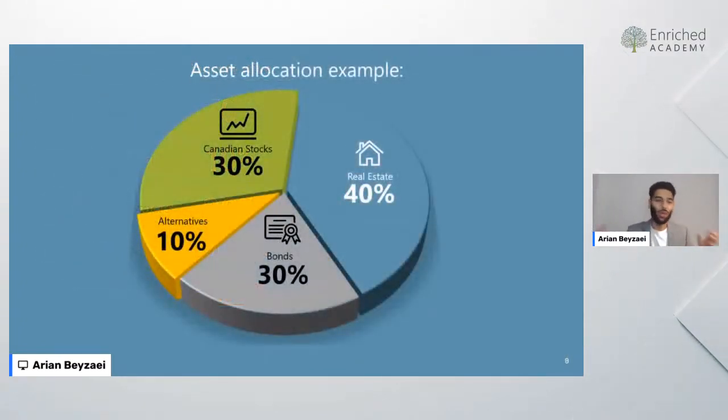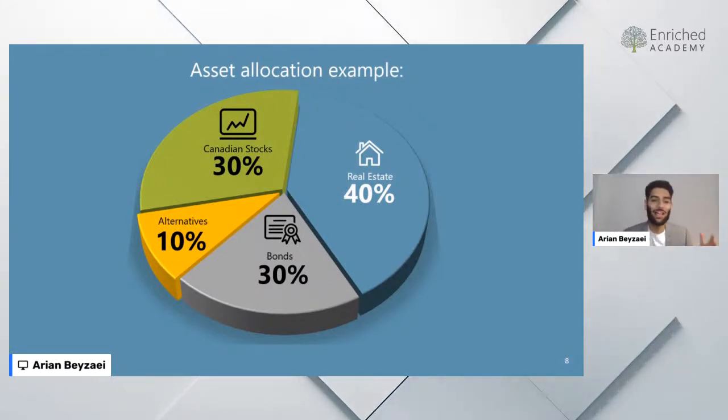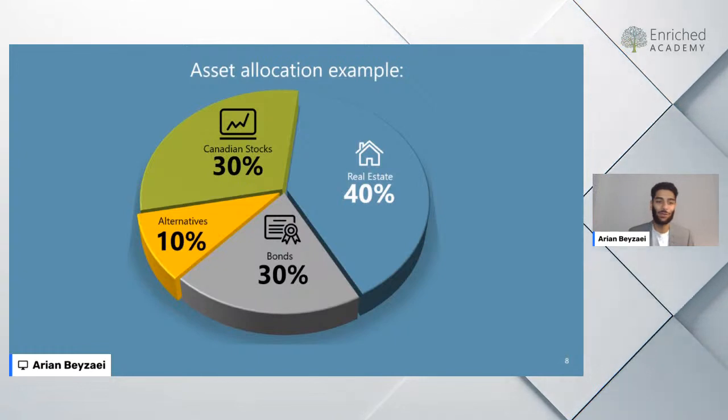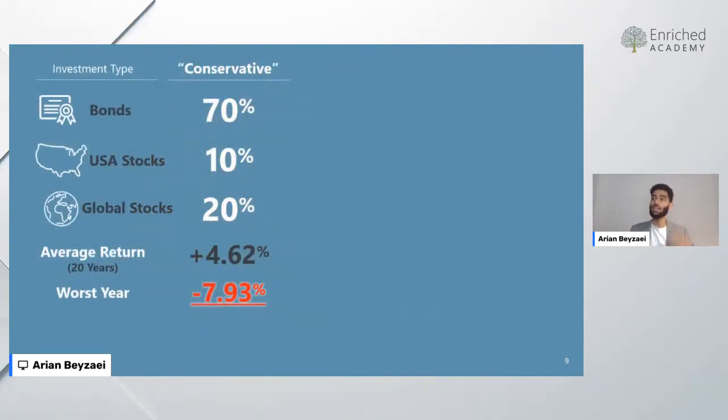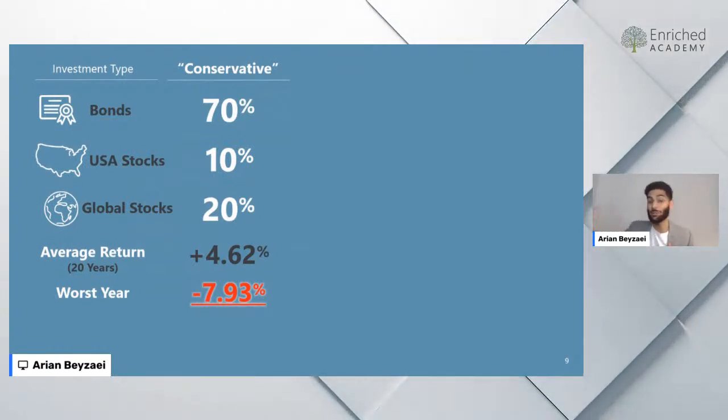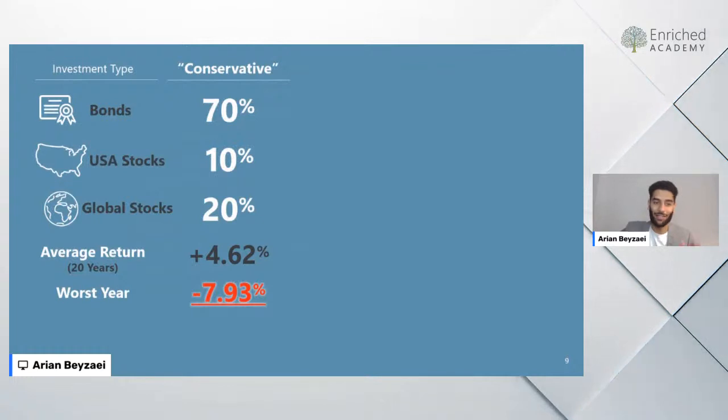Now, a lot of people ask us, what is the optimal asset class? What is the best asset allocation that you can find? What's the best way? The challenge is one size doesn't fit all. It really depends on your situation, and where you're at. So I want to give you a couple examples. Here's a conservative asset allocation. Maybe you're someone that doesn't take a lot of risk. You're a little bit older, getting close to retirement, and you're like, you know what, man, I just don't want to take a lot of risk. I'm scared of losing money.